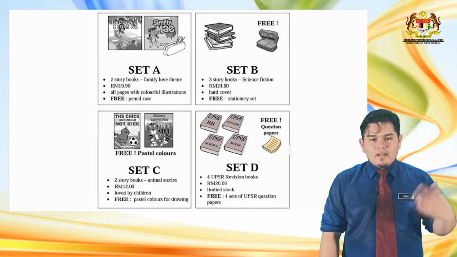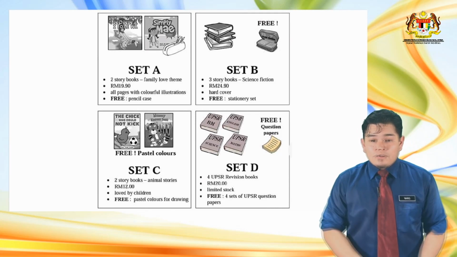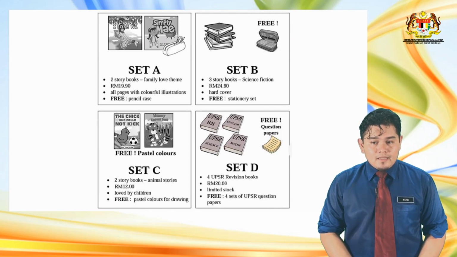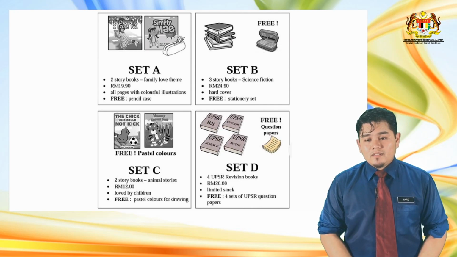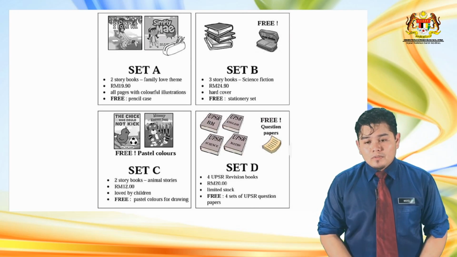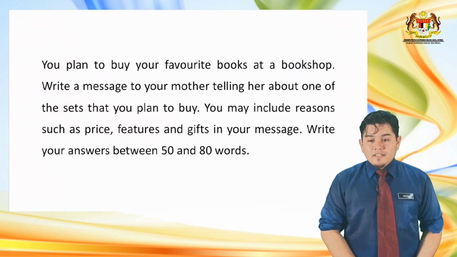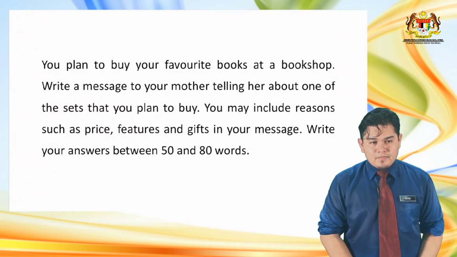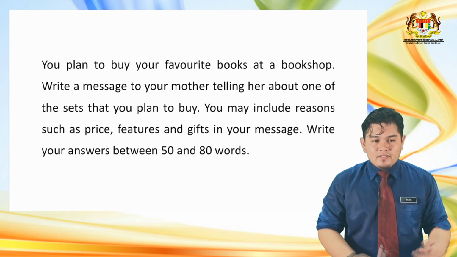So you have to choose either set A or set B, either set C or set D, or the question will be very straightforward whether you are to choose one from the sets to talk about and discuss with the receiver. So these are the things that we talked about, the points, okay? Now, these are the instructions given to you. Let's see how we apply FWIP 80 in these instructions.